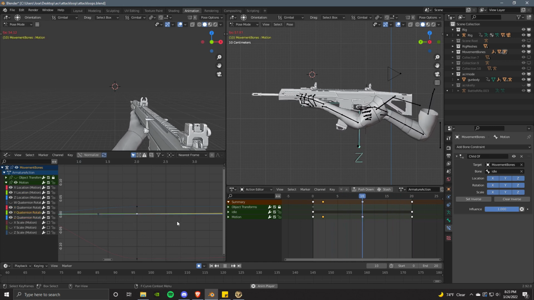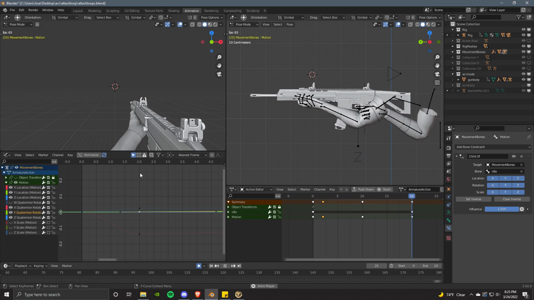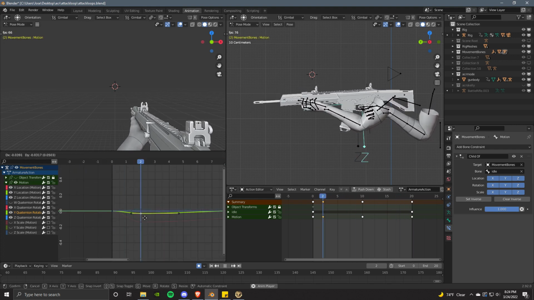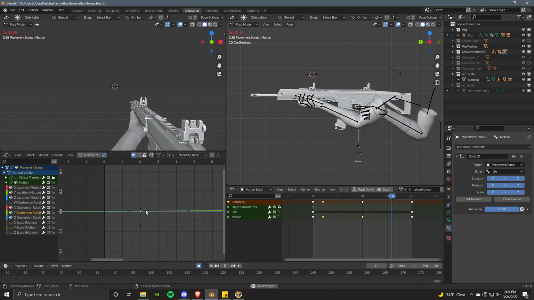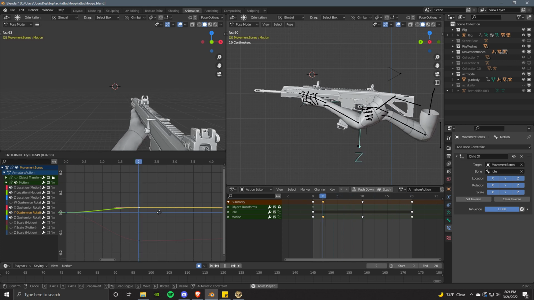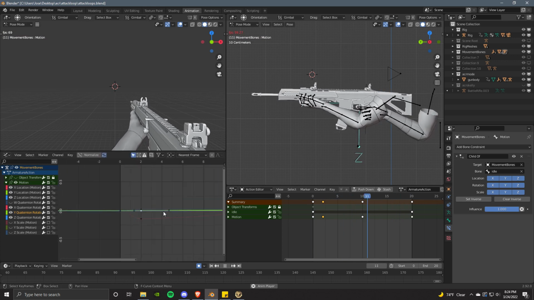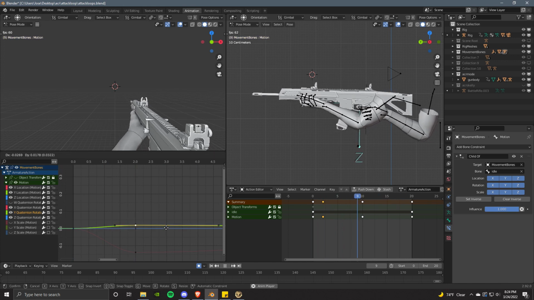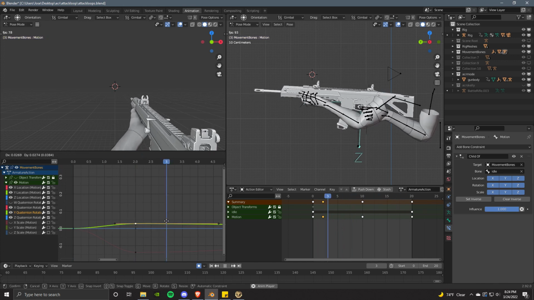So now I'm on Y rotation. This is frame 2. So if I press G, I could edit how much it's going to rotate. So what I like to do is just keep messing around while the animation is playing and see what works best for me.